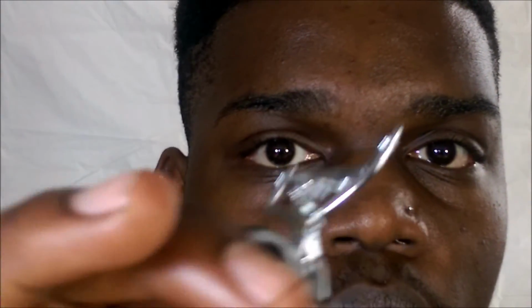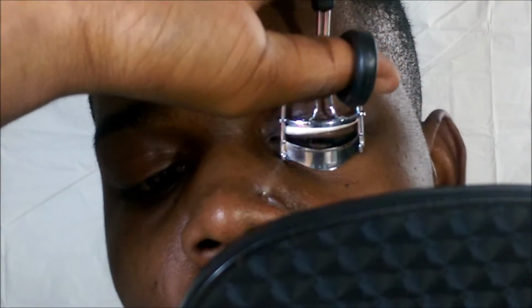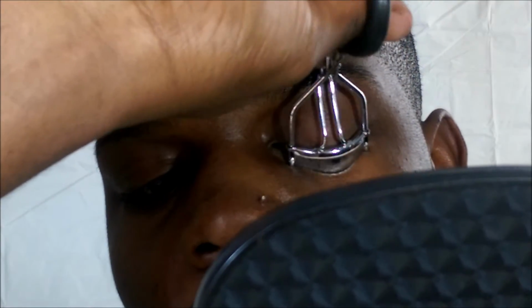I'm just going to take my eyelash curler and uncurl my lashes because I do have really curly lashes and it makes it hard to do eyelashes or even mascara. So I'm just going to go ahead and uncurl my lashes. You can curl yours if need be.